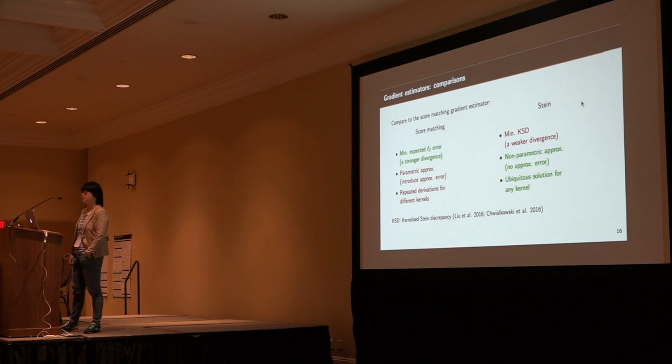advantage for the Stein gradient estimator compared to the score matching one, because if you remember the linear regression equation, it is only one solution for all the kernels you can plug in. However, for the score matching estimator, I actually had to derive pages of equations to solve for the linear coefficient. So I need to do that repeatedly for different kernels. I've done that for RBF, I've done that for Cauchy kernels. Each of them takes 2 or 3 pages. And you can imagine that in many practical cases, you need to use a mixture of kernels. And if you use the score matching methods to derive the coefficients for a mixture of kernels, it can be horrible.